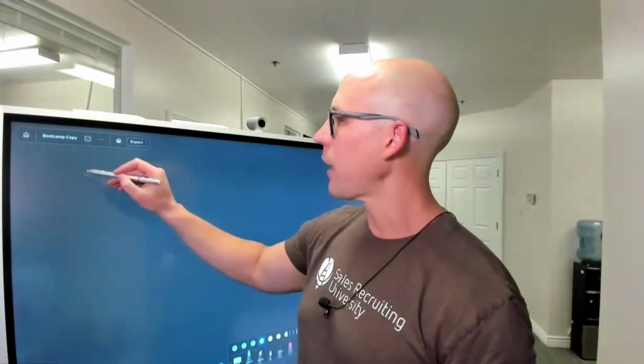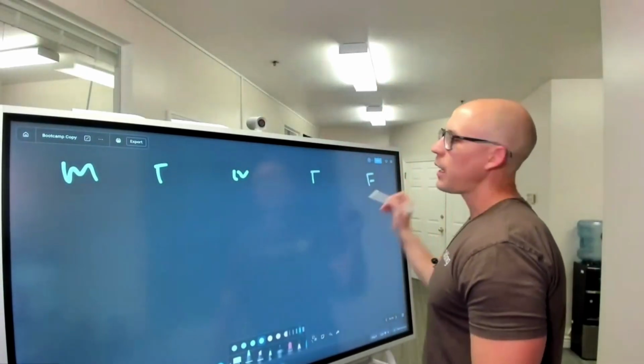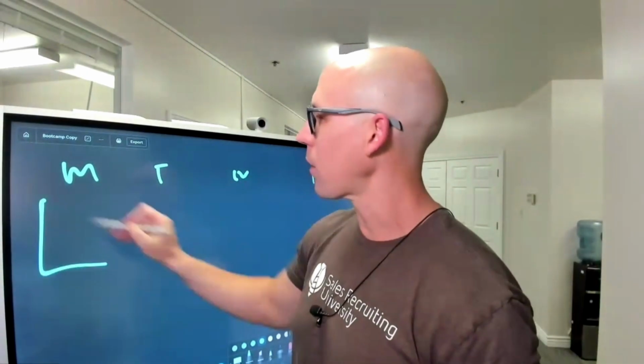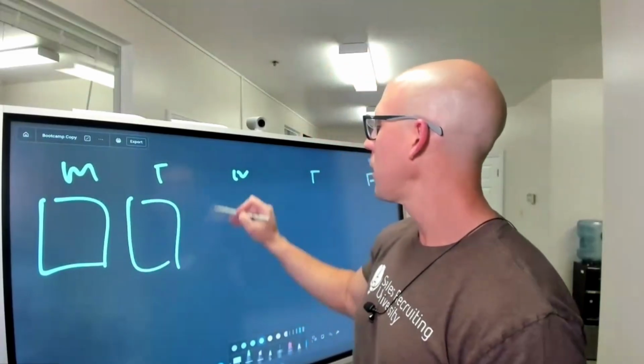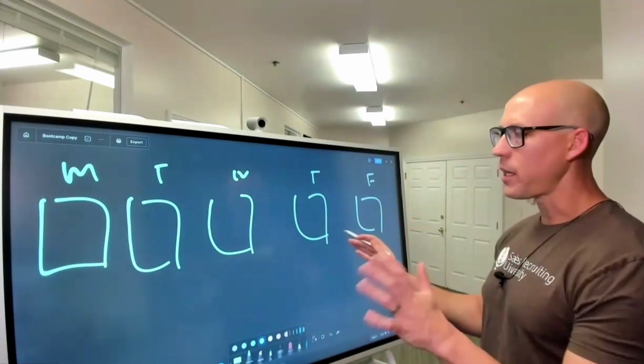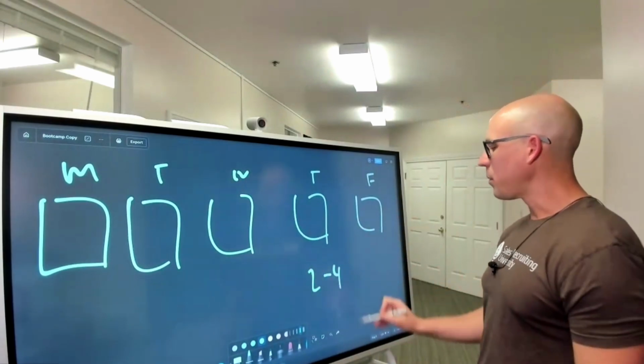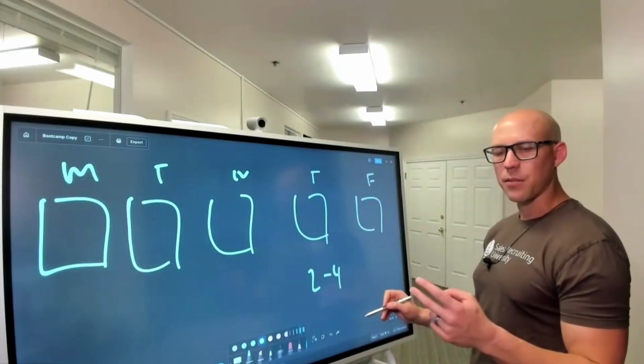We create an outline, like a 5-day outline, Monday, Tuesday, Wednesday, Thursday, Friday, and we create this outline typically for, it's kind of cookie cutter at the beginning, a couple hours. You got Monday, Tuesday, Wednesday, Thursday, Friday. We typically set it up like this. The reason that we set it up like that is because we believe that it's good to go through it 2 to 4 times in the first 2 to 4 weeks.